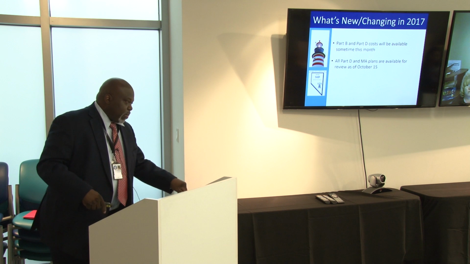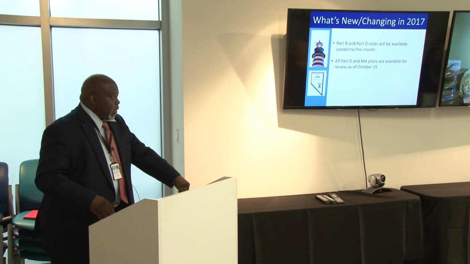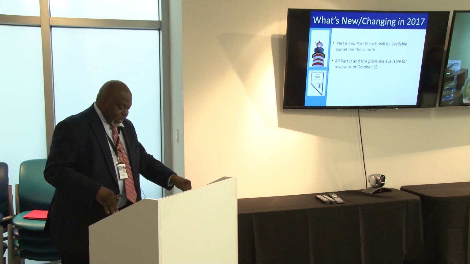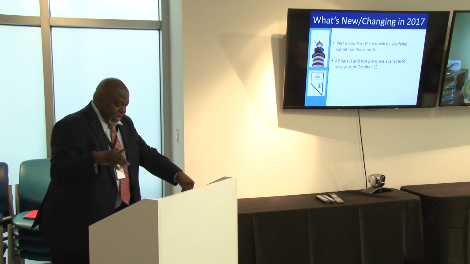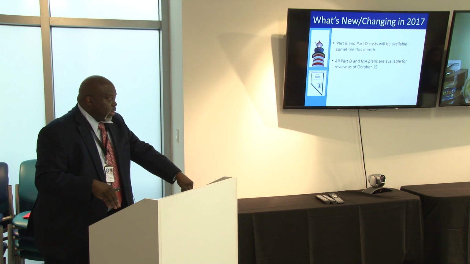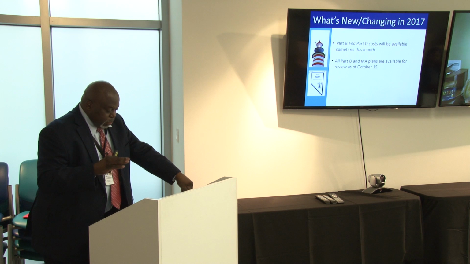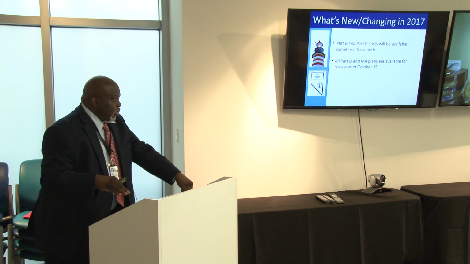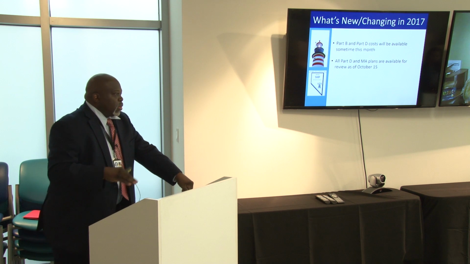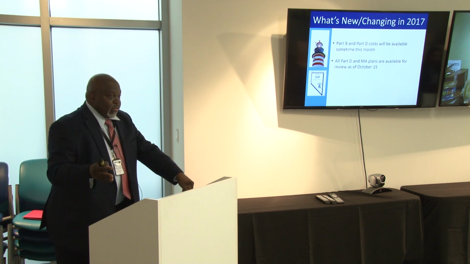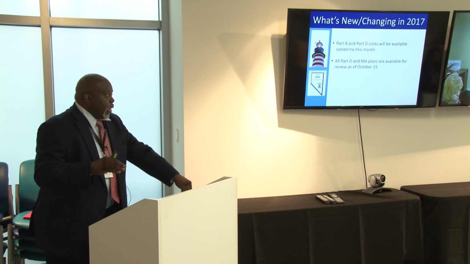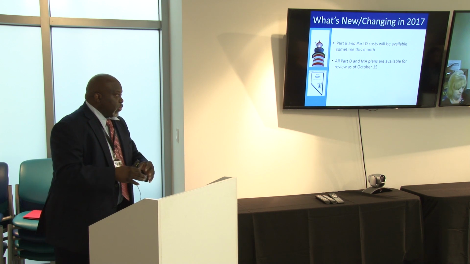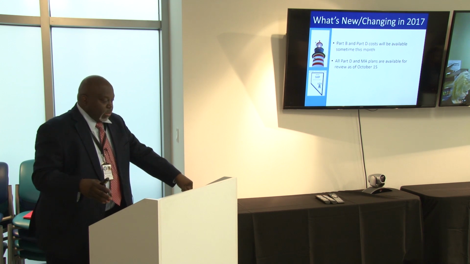Now, we talk about the different parts of Medicare, and I'll get your question in just a second. Part D has premiums connected with it and deductibles. Part B has premiums and deductibles connected with it. So you'll call our SHIP office, and I'll give you that information later on that's going to help you know those costs, as those costs are made available to us.